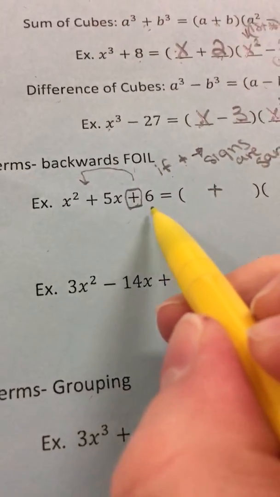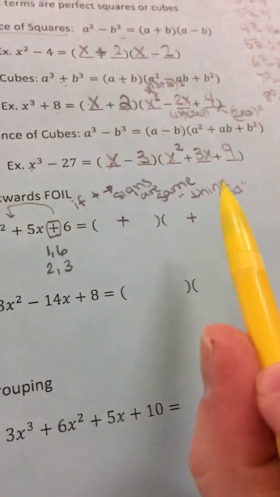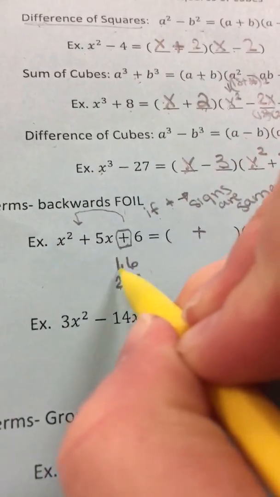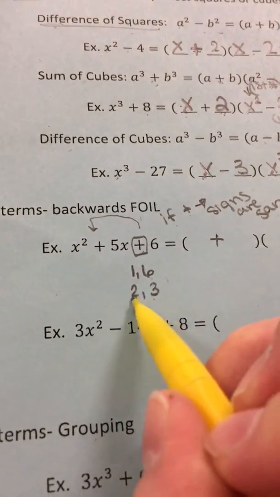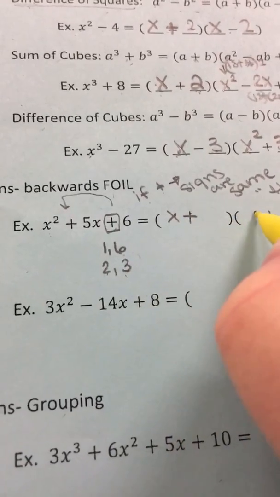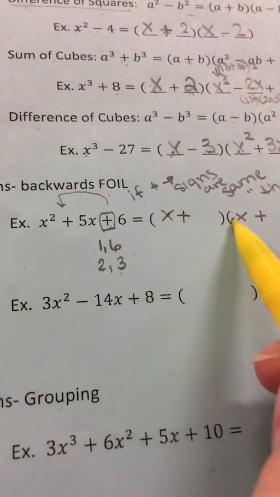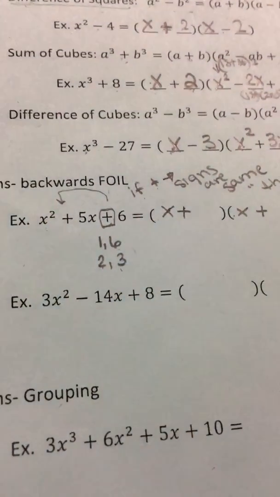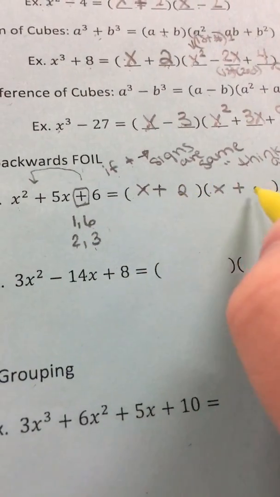Okay, you're going to list your factors of 6. So what multiples of 6 do I have? Well, I can get 1 times 6 and 2 times 3. Those are the only factors of 6. Now we have to think adding. Which factors here are going to add to get me 5? Well, 2 and 3. So what times itself is x squared? X and x. Okay, so we knew that one. And it works out really nice when there's no numbers in front here. That's a lot easier. And then we know that 2 and 3, so we put the 2 in, we put the 3 in.